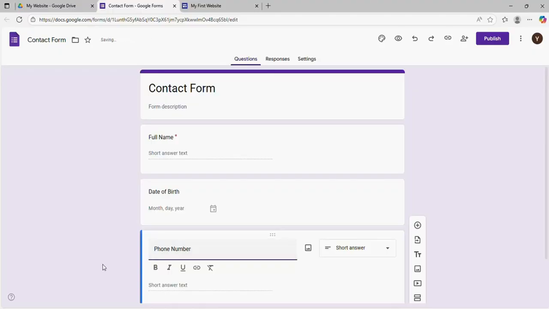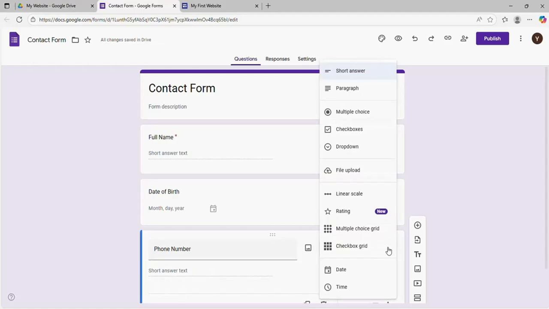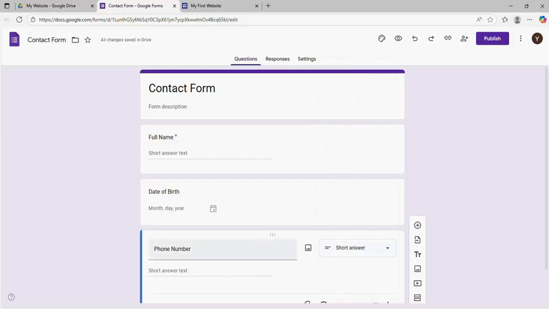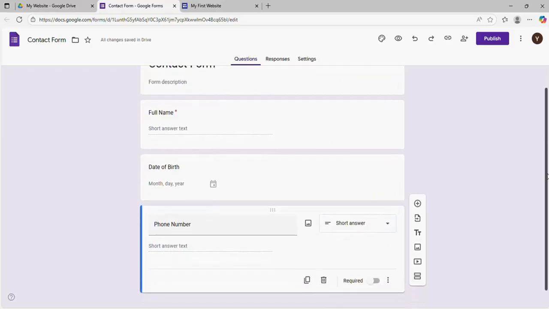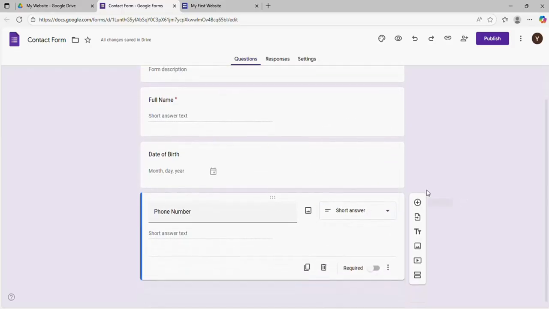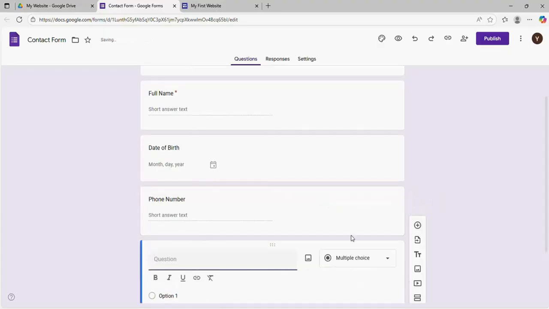Okay, phone number, and then I click this, and then I can see short answer. Short answer is fine. Then I click add again, and then I see message.